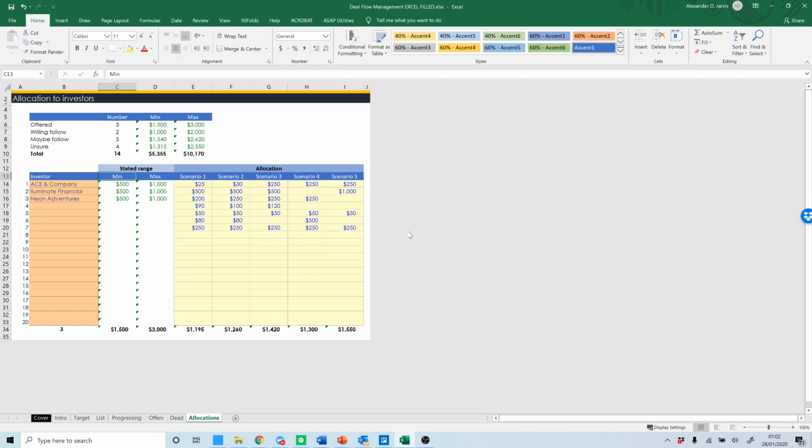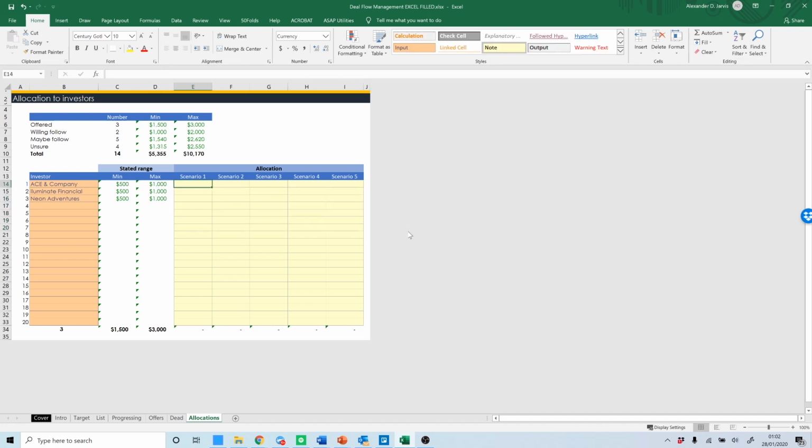So they said they do 500K to $1 million. Let's say I'm only raising 1 million. So you could say here, I could take 1 million. You're raising 1 million, right? Well, 3 scenarios: you just take 1 million from one of them and forget the others, right? Or you can have a scenario where you do 1,000 divided by 3, right? Take them even. Or you could say that you have Illuminate as a lead. You take 250 from one of them, 250 from another.